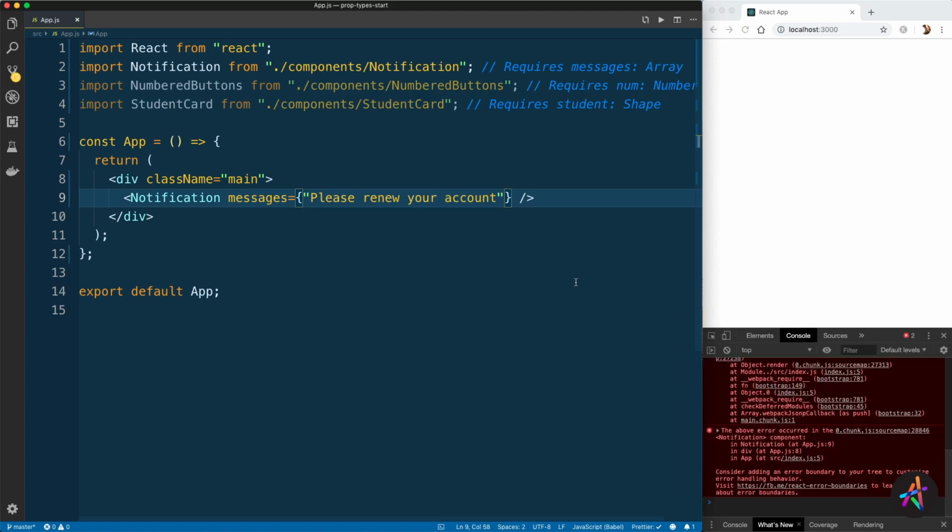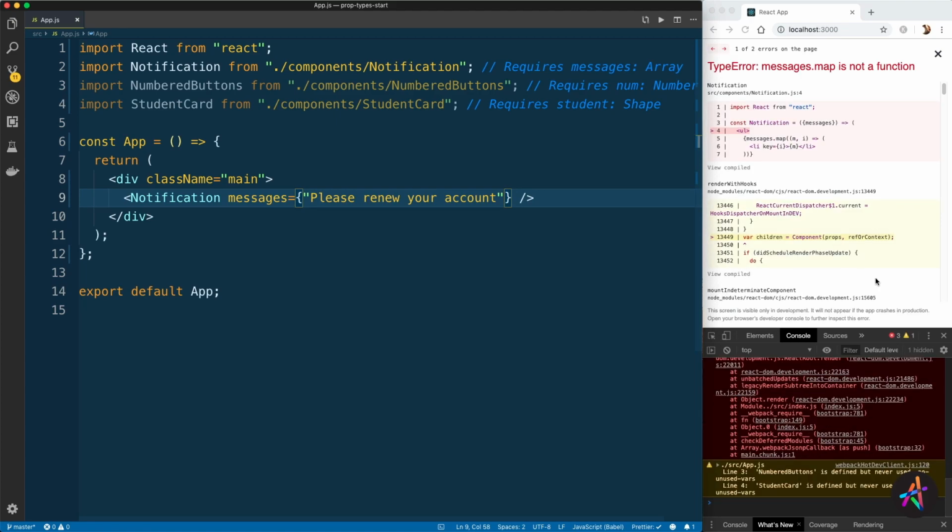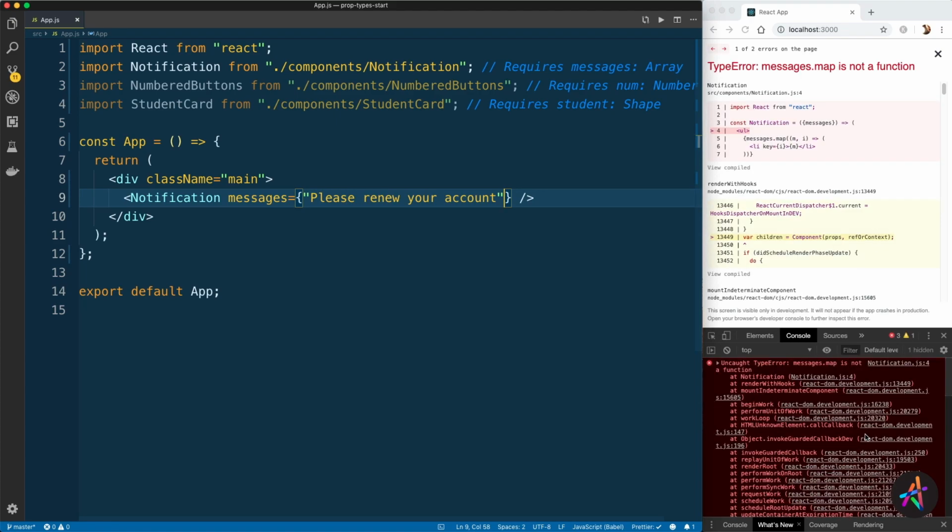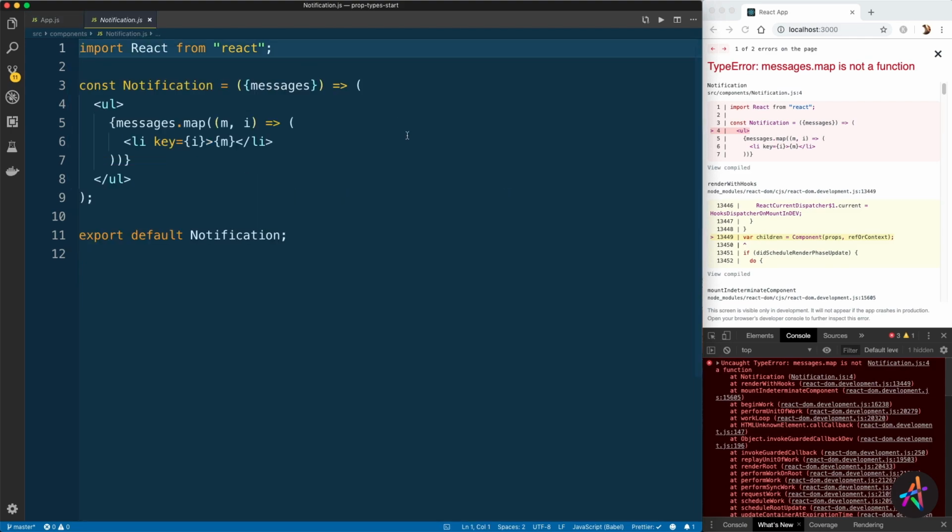Naturally, the component would fail to iterate over an array it expects and fail. The errors that you see in the console do not clearly describe the problem. While this is one component, imagine something like this occurring in a huge hierarchy of components. The Notification component itself simply loops over the messages prop and renders list item tags. Let's implement type checking here so we get better warnings.